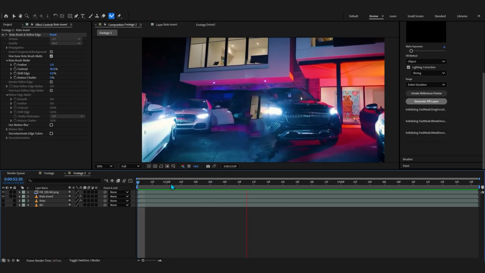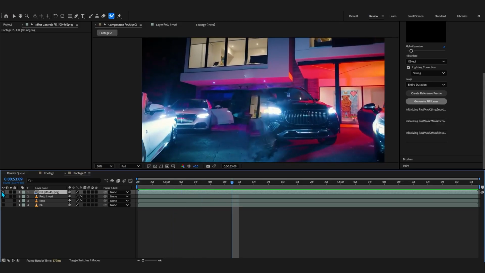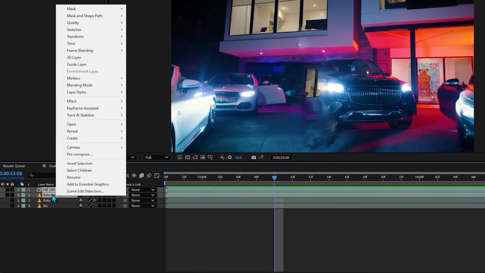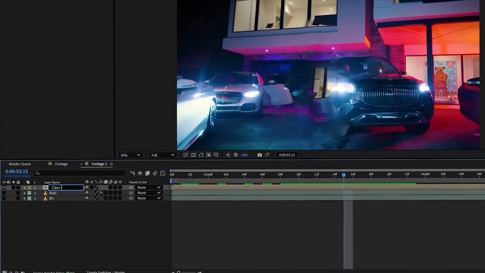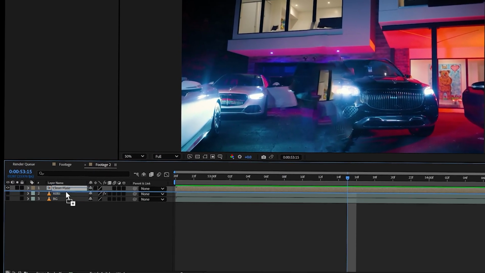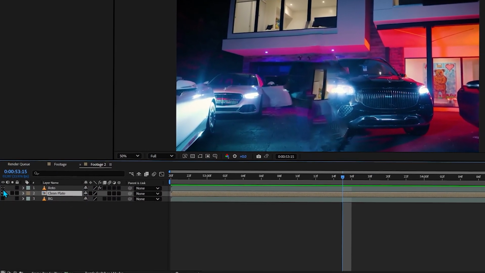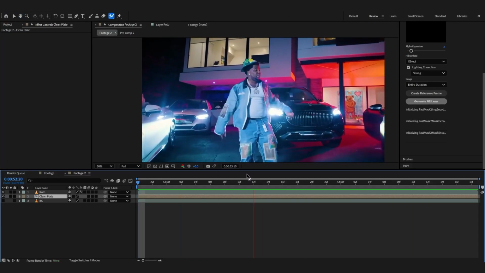Now after that's done, you can see our subject has actually disappeared from the scene because it made a fill PNG sequence on top of everything. Now what we're gonna do is select this fill layer and the roto invert layer together, right click it, go over to pre-compose and pre-comp it together, and you can name it clean plate right here. Now we're gonna put this clean plate before our roto layer, so right around here, and turn on our roto layer. Then you can see our scene is basically looking normal, but we have actually set it up to create those invisible effects now, if that makes sense.